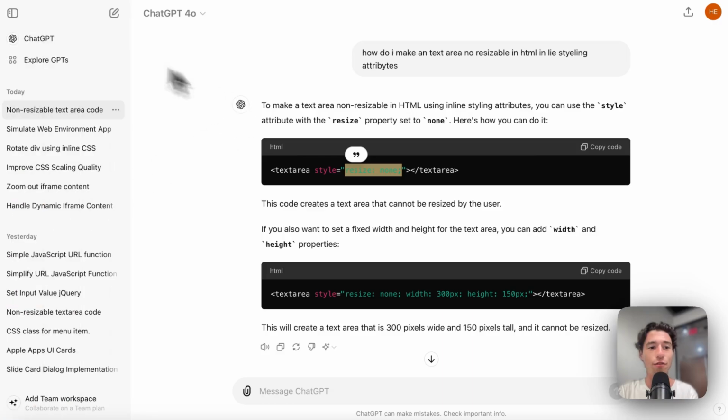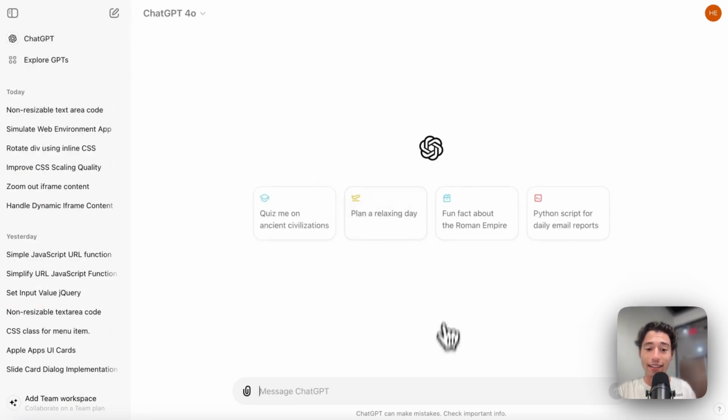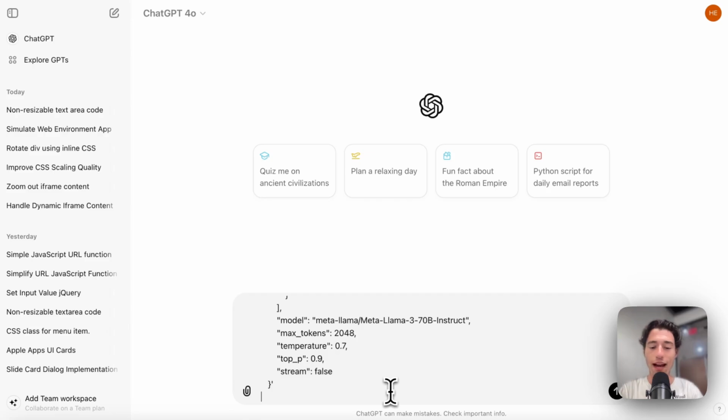So let's go to our friend ChatGPT and ask it: I have this API and I want to stream the response. Put the API in here using client side JS.